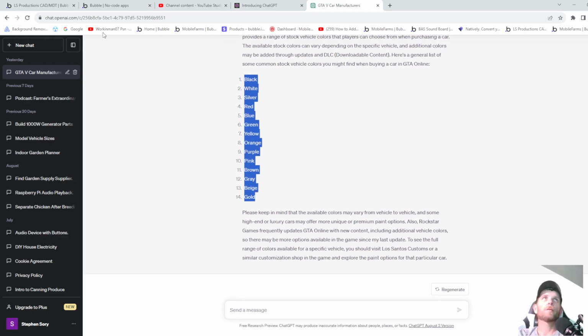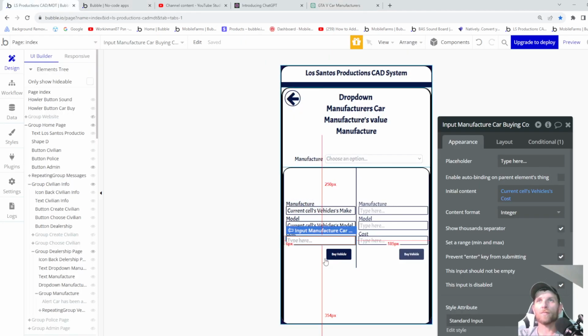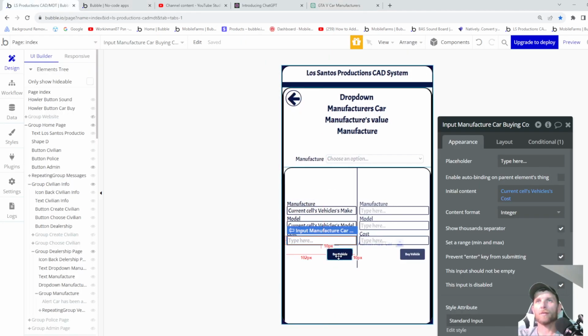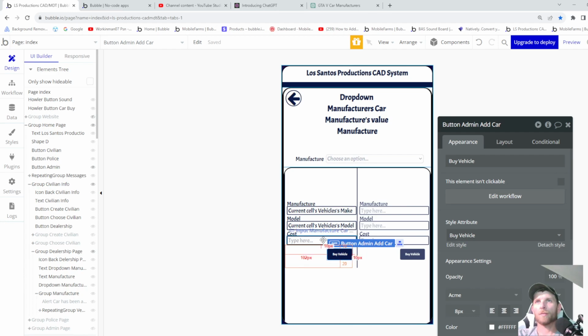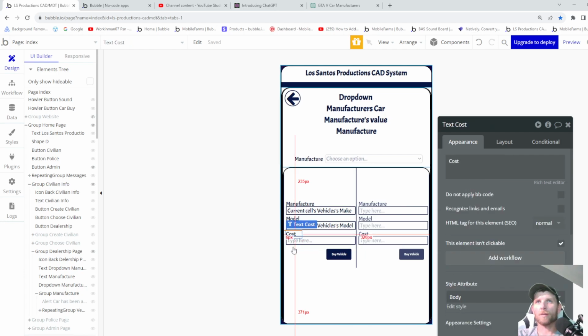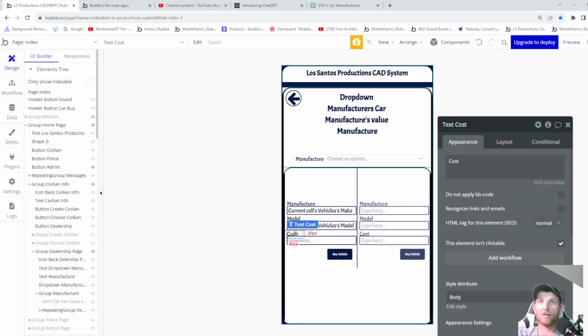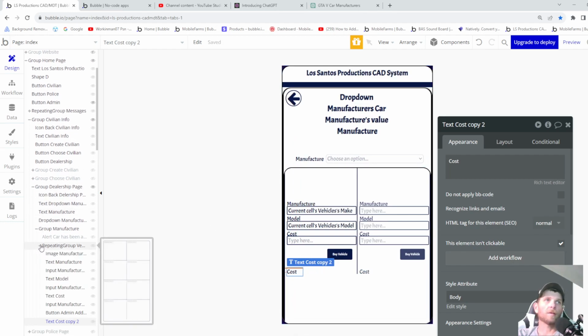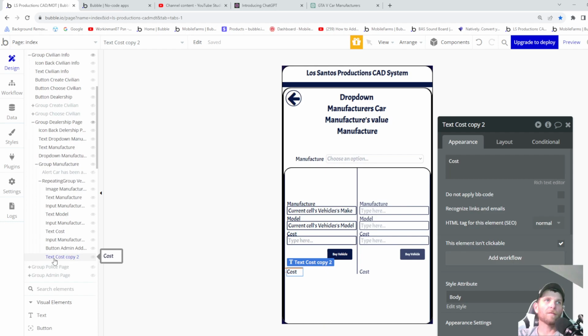Copy. We're going to now create a drop down in here. Call it color. We're going to select cost, copy or Control D to duplicate it, then move it above our button.